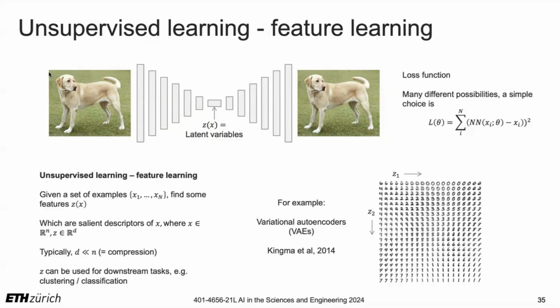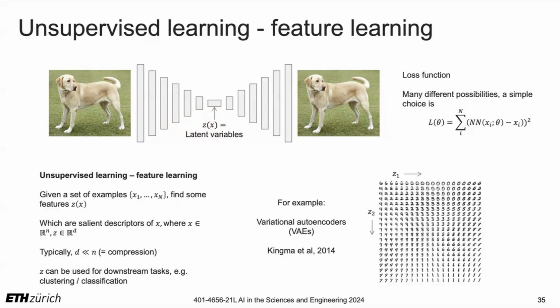So for example, feature learning is one unsupervised technique. It's the idea that we can take an image and say, well, actually, that image can be compressed into a lower dimensional space where each element of that space is like a salient feature of that image. So maybe we could describe images of dogs by the color of their fur and the size of their head, for example, as two salient features that we could learn to describe images with.